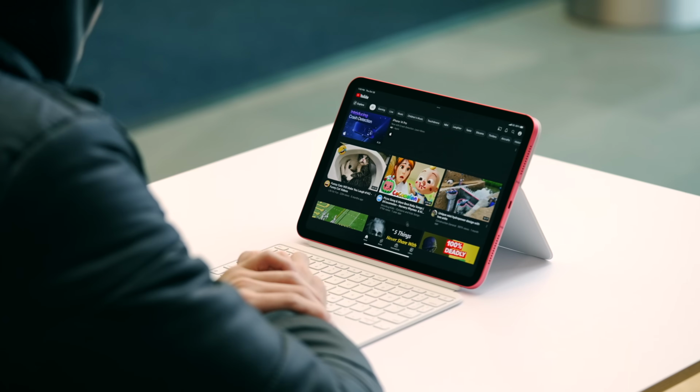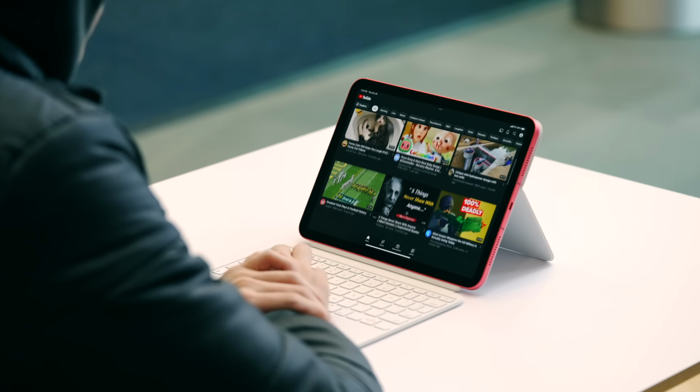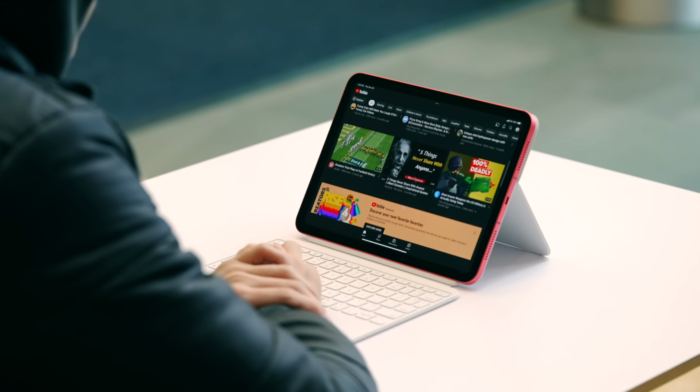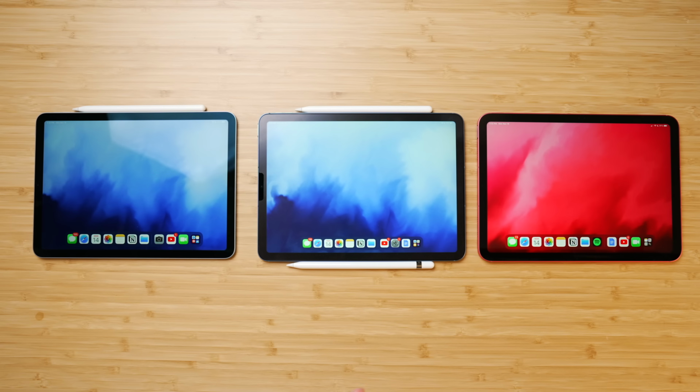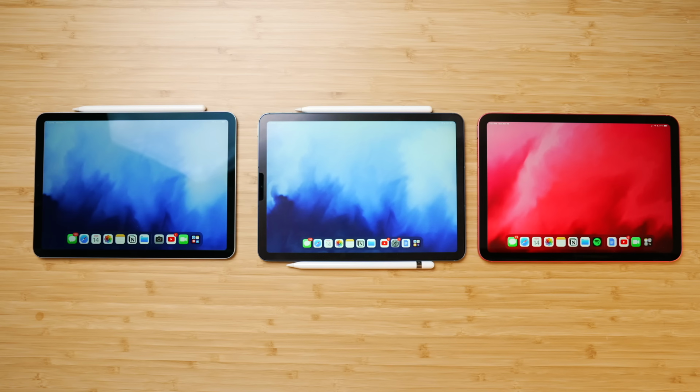So if you're just doing casual stuff, I don't think it's that big of a deal, but of course, something you're gonna wanna keep in mind depending on what you do with these tablets or your tablet that you end up choosing. So my overall recommendation here, of course, is the iPad Air. I think the anti-reflective coating is a big deal. The lack of an air gap is nice too, better color, all of that. But again, if you're just doing casual stuff, the iPad 10th gen is not going to be a bad experience.